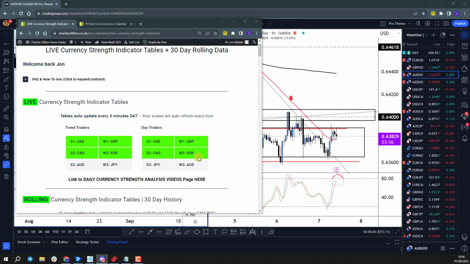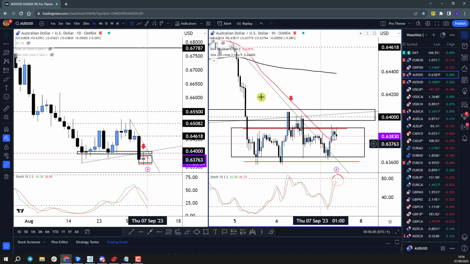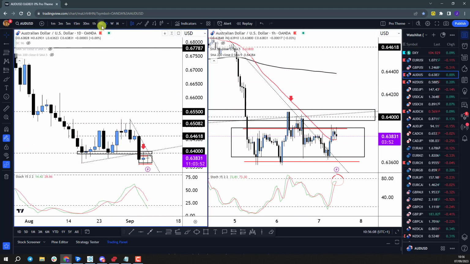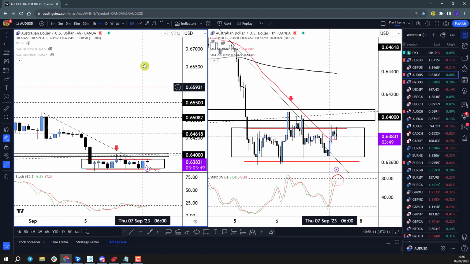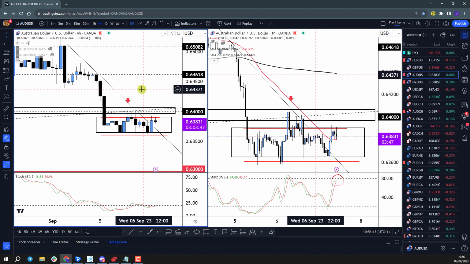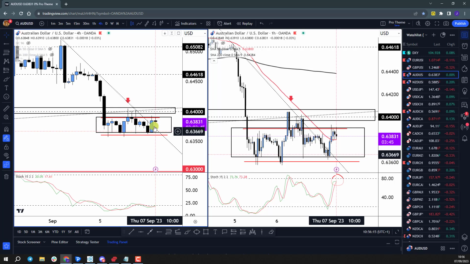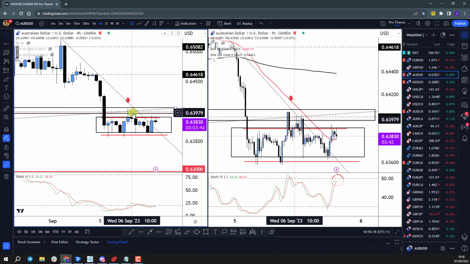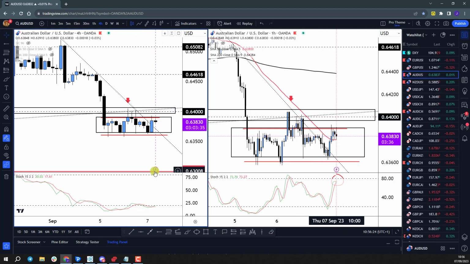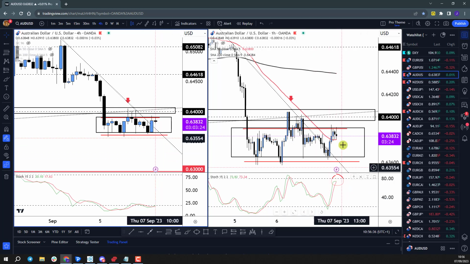I've talked about the negatives in terms of the breach of the bearish trend line here. If we look at the left hand side chart on the 4-hour time frame, we can see that we got a close above that trend line resistance. The only thing that's keeping me saying there are still some positives is that we are still sub 0.6400. The stochastic on the 4-hour time frame, although K is slightly above 20, D is still below 20, which could be a positive for us.